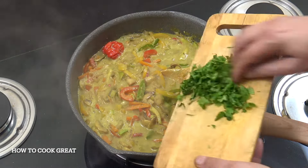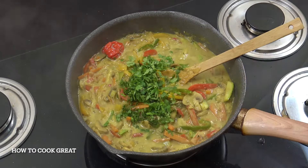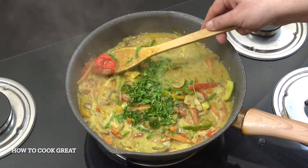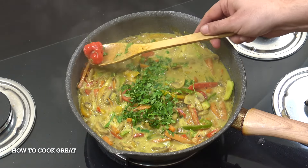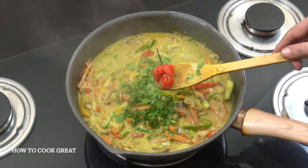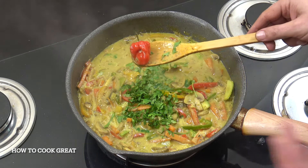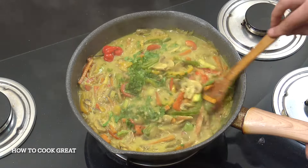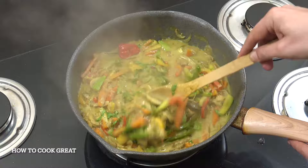I'm going to put a little bit of cilantro or coriander in there — whatever you call that — and that's ready to eat. You can fish out the scotch bonnet if you want. Unless you are a complete chili freak, there's no chance you'd want to eat that whole thing, so you can fish it out — it's done its job — or you can serve it and just dodge it. Check it for salt. Fantastic stuff.